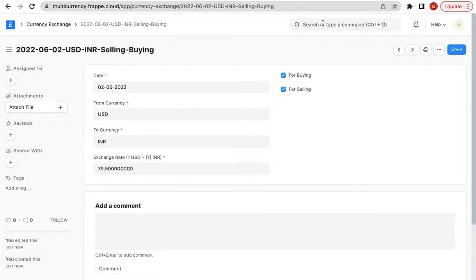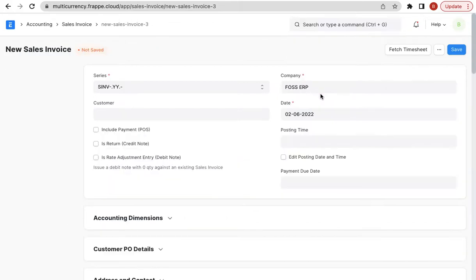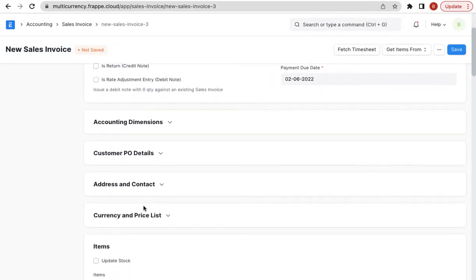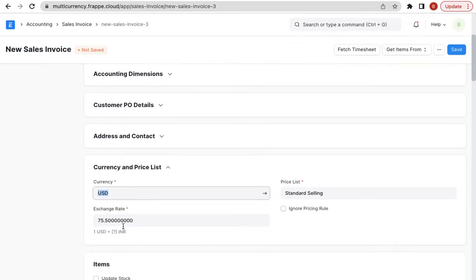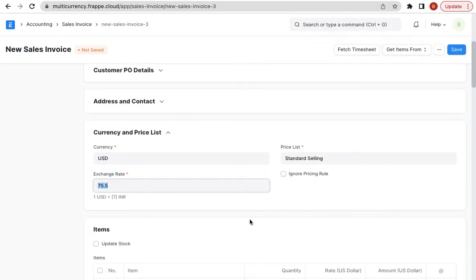Now let's go ahead to sales invoice. I'll pick the customer. Date is this. And now ERPNext knows, okay, I'm going for USD, the base currency is INR, and the date is today. So if these three match with the record that we have created, the date, the currency and the base currency, then it will basically fix the exchange rate. So these are the two ways you can do it.